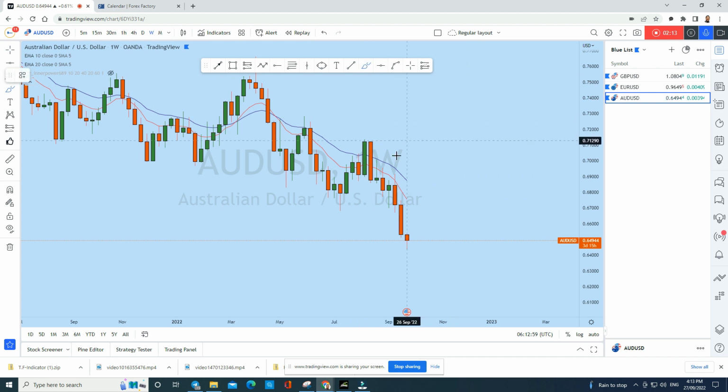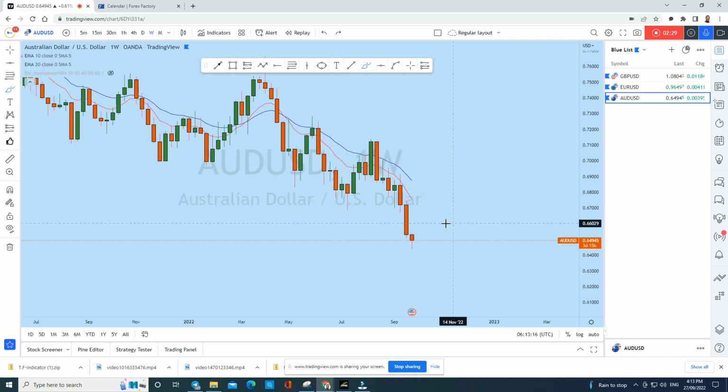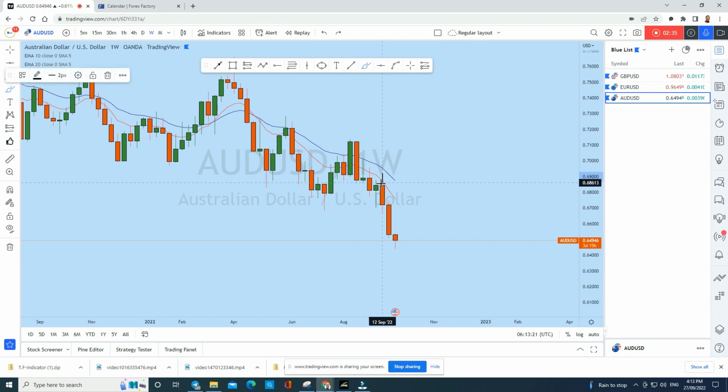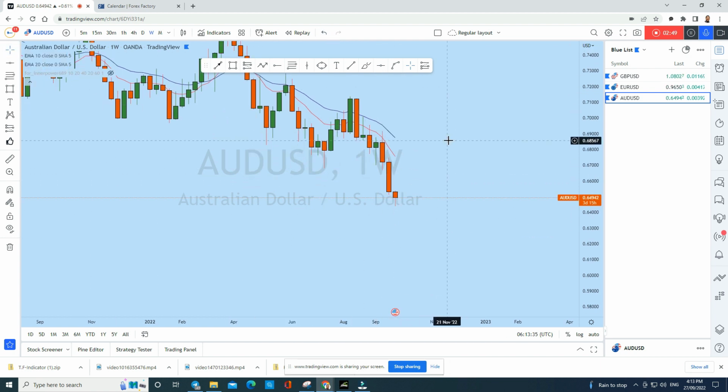If you look at this chart, you see that there is a very textbook head and shoulder pattern on Aussie dollar, and from that head and shoulder, Aussie dollar has broken down. Now, as you can see, this is a long-term bearish market that created a head and shoulder signaling a big drop to the downside, and as a result we have seen a bearish engulfer break out of this head and shoulder, grabbing liquidity, testing the neckline of this head and shoulder, this previous support zone, as a resistance, and we have seen a very strong drop on Aussie dollar, followed by a previous week also a bearish candle.